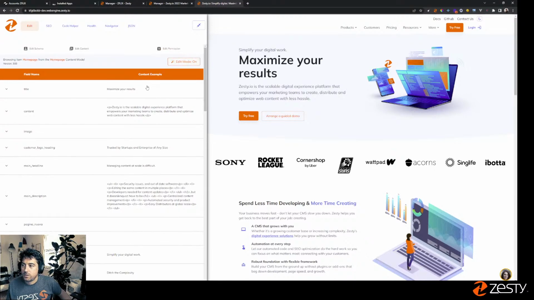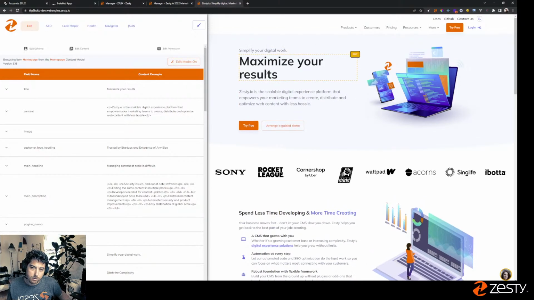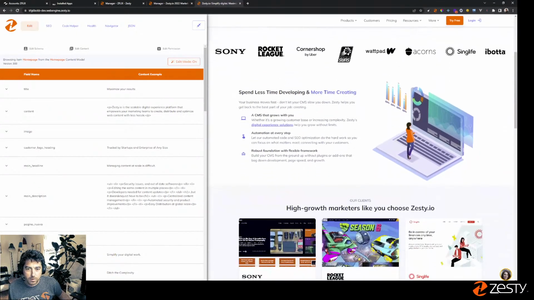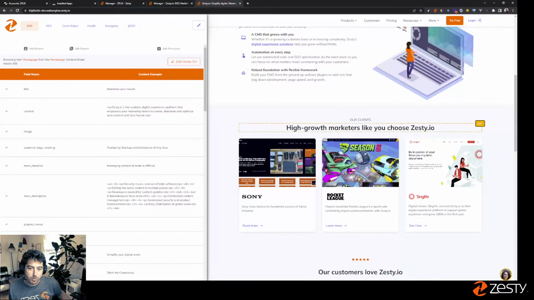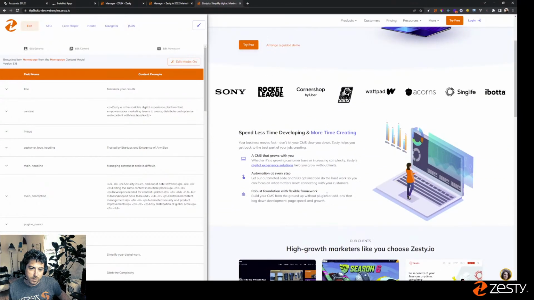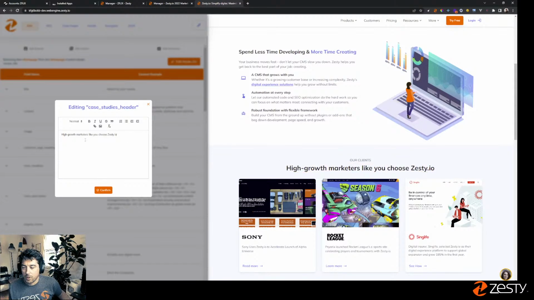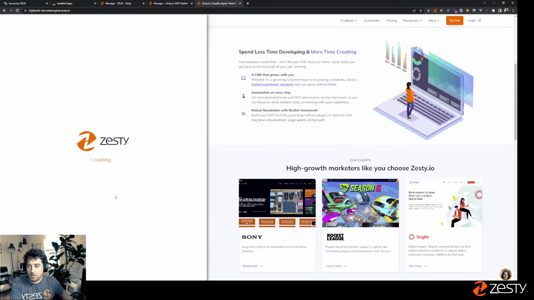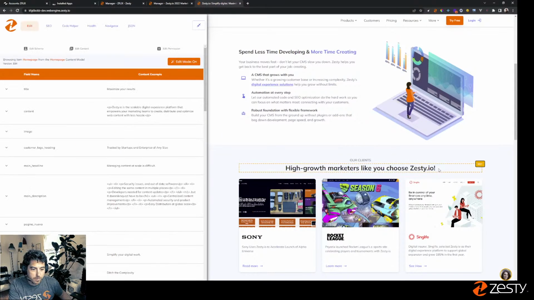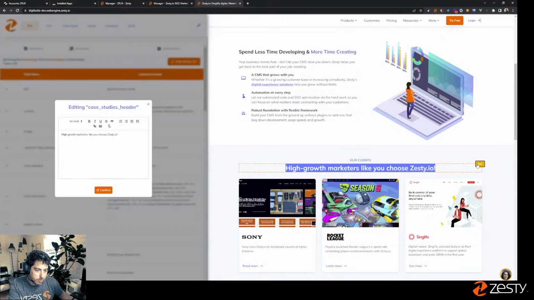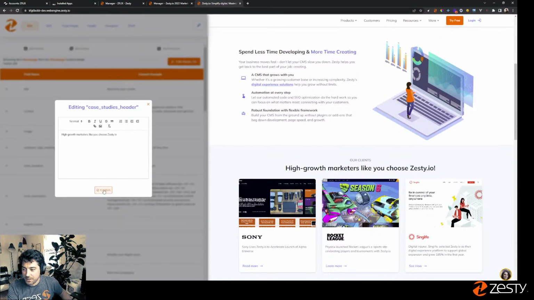I click edit now. So I'm now in edit mode, and if you notice over here, I can hover over things that are editable on the page. And things that are not editable are not highlightable. This particular one comes in from an external source, so I can't highlight it, but this one I can. If I click edit here, it pops up a WYSIWYG, and I could add an exclamation mark there and hit confirm, and it's going to reload, and you can see that happening right there. I don't want to do that because the marketing team will be upset with me, so I'm just going to delete that change and hit confirm.